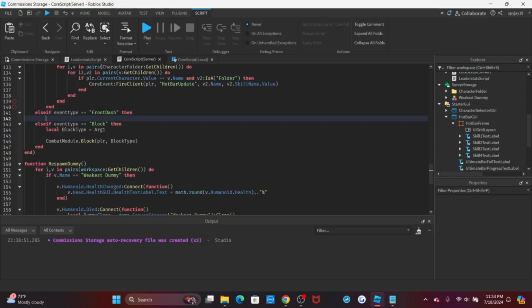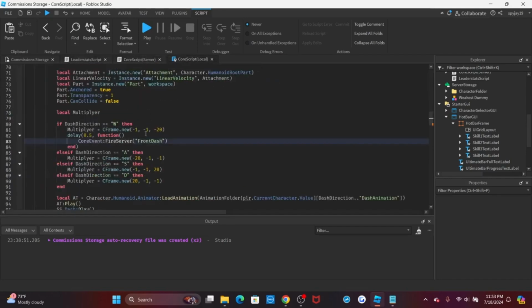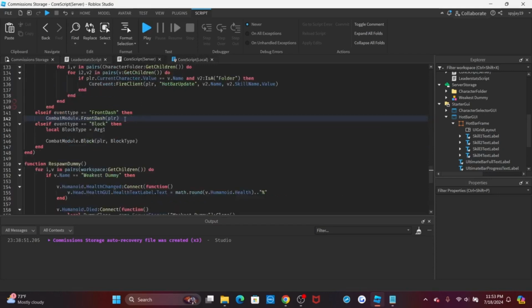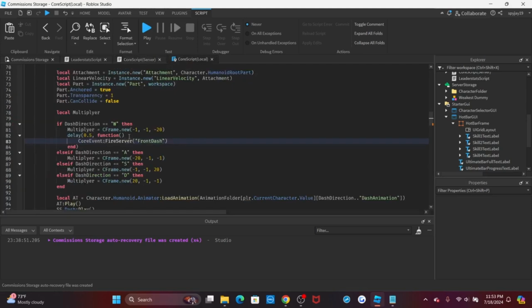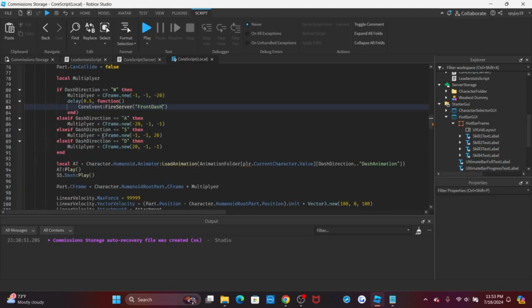And then you're just simply going to get the code. Oh, now that I think about it, I'm going to undo this. Yeah, I'm going to just Control Z, because remember, this is what we want to do. We just simply want to send this over. So Control C, and then I'm just Control Y to bring it back. Then come back here, Control V, and then we have FrontDash player. So boom, we change that. I have no idea why there are breakpoints here, but anyway, we'll fire the remote event from here, and then we're good.